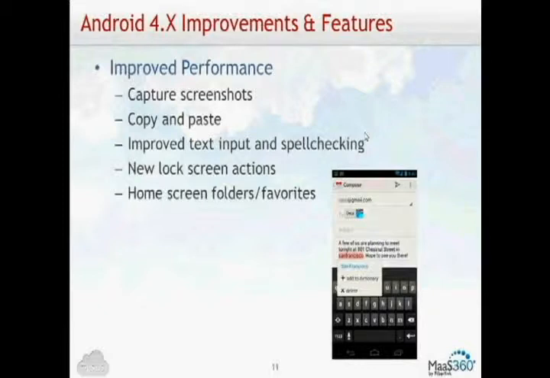And we do have some new home screen folders and favorites as well. Similar to iOS, you can drag and drop your apps into new folders and group them however you're more comfortable with for your experience. Users can also immediately uninstall apps by long pressing them, similar to what you can do with iOS. It makes the whole user experience a lot more intuitive for the end user and a lot cleaner. Also, on smaller screen devices, the home screen includes customizable favorites, and it makes the tray visible from all your home screens. So yes, with Android you can have multiple home screens, but it will make the favorites visible across all of them.